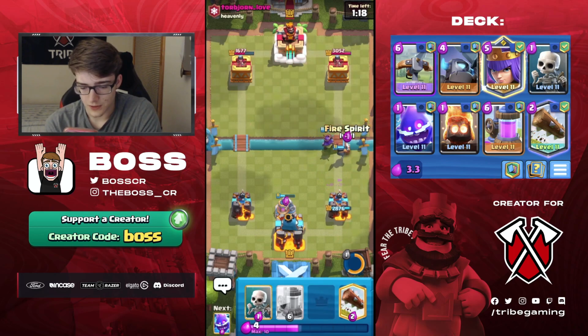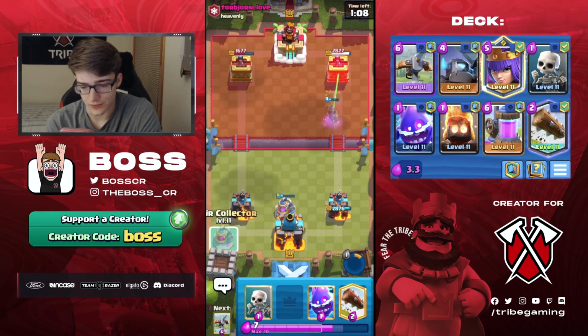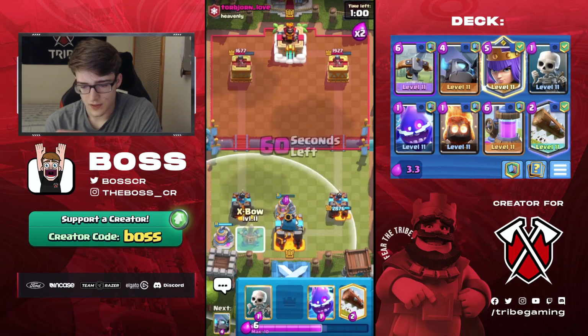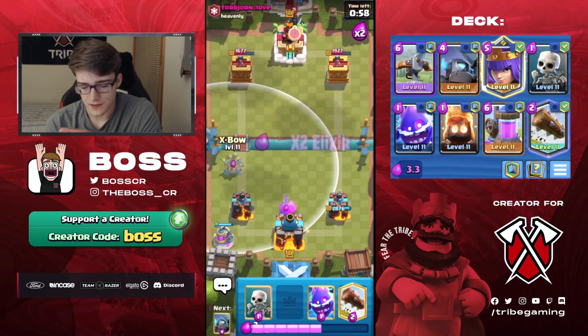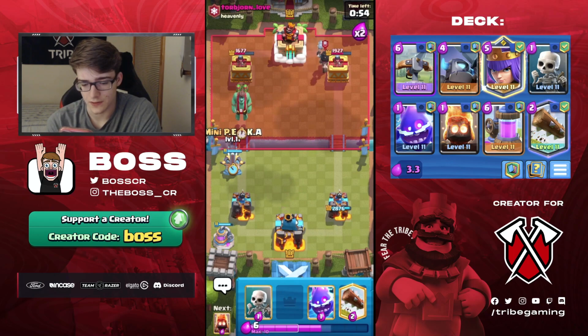Just go Fire Spirit here. Ooh, we might be able to use the ability again. That would be really clutch if that's the case. Let's go. Yeah, that's really clutch. Go Collector here. And yeah, this game's already looking really solid. Guess we could probably Expo at 10 at this point, especially because he just went Dark Prince, so he's probably going to Goblin Giant this Expo.